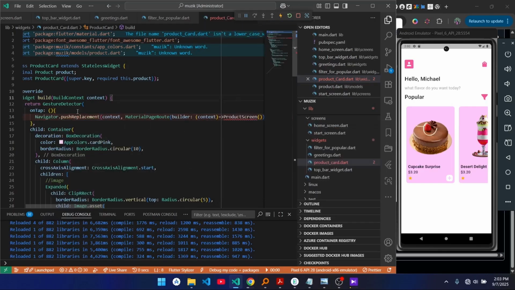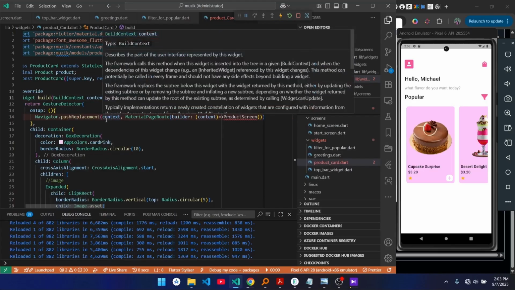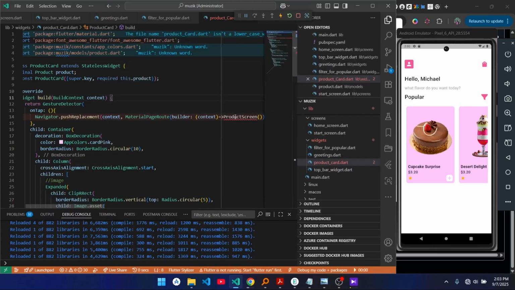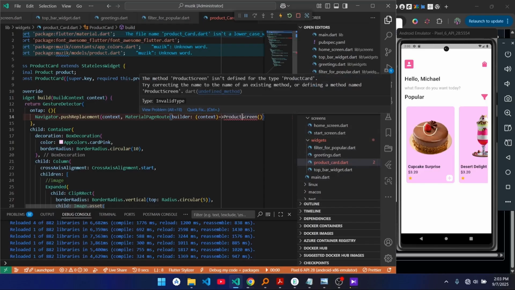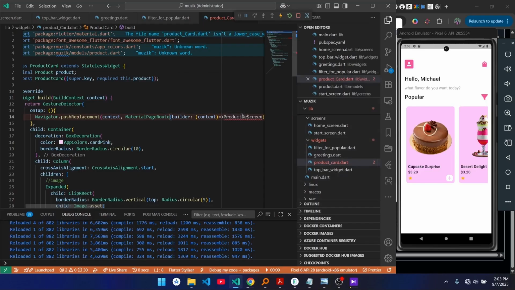All right, so we're going to have a Navigator push replacement, which is going to reroute us to the product screen. All right, so let's say ProductDetailsScreen.